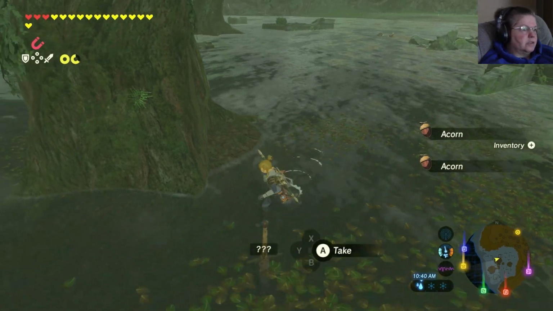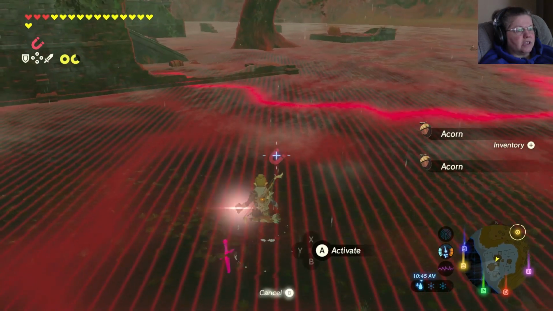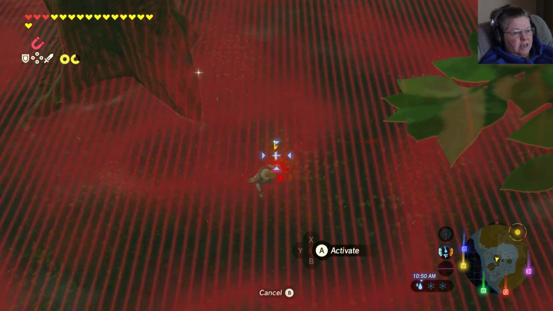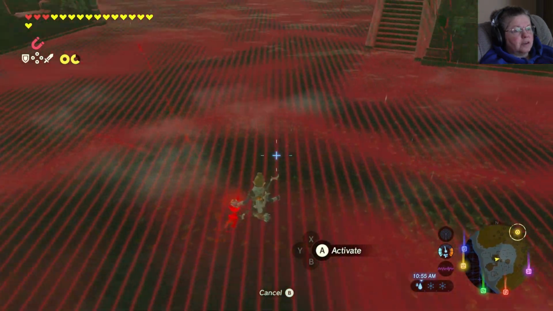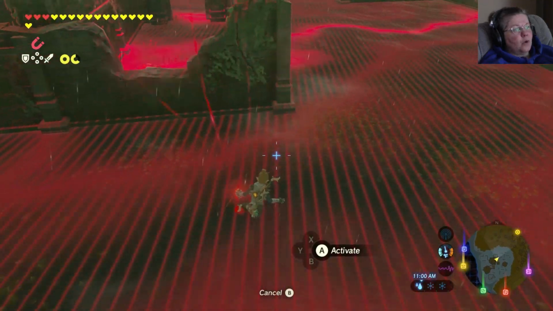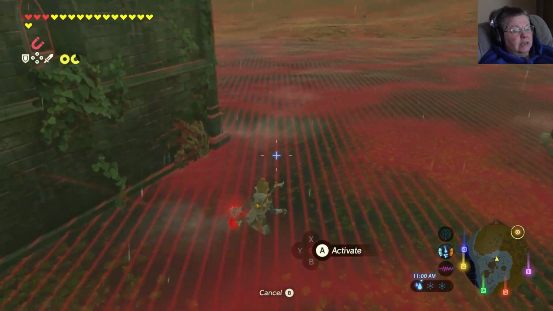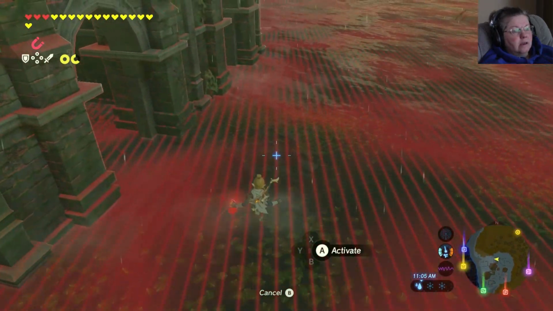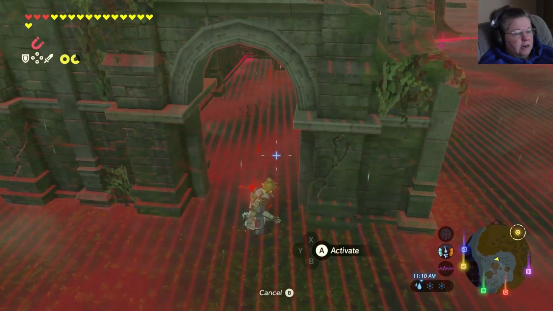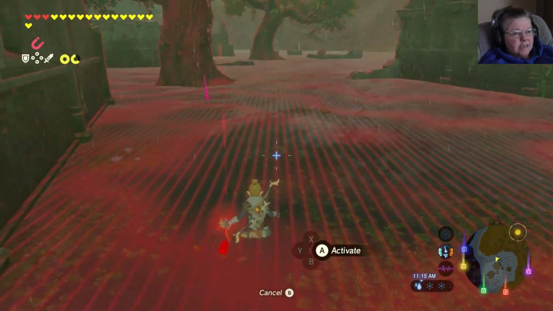Those are just acorns. And let's put this on. Oh, there's a sword there. I don't know what that is. It's just a sword. We don't need it right now. So let's wander around, see if there's any treasure chests or anything buried. Let's see, anything in there? No. Anything in there? Nope. All right. That's a sword.